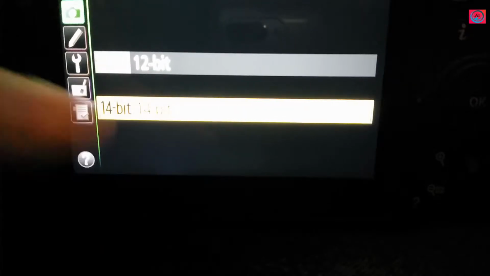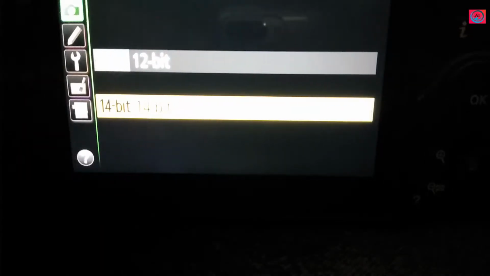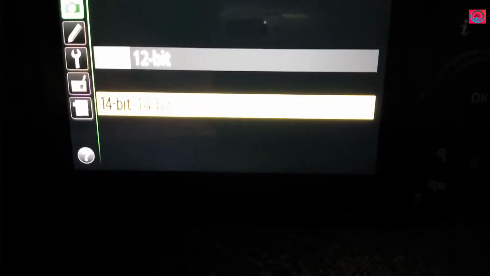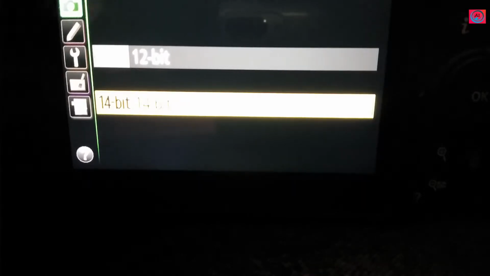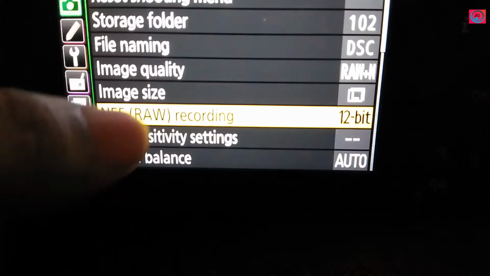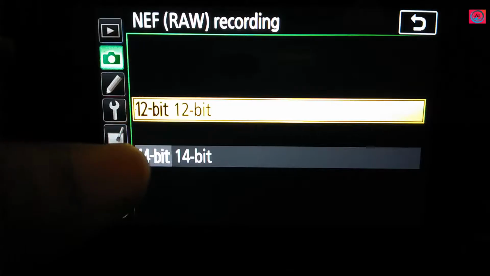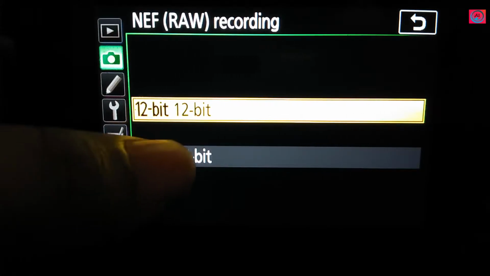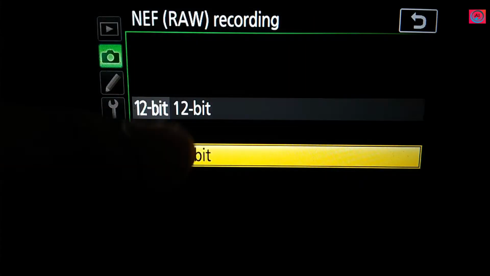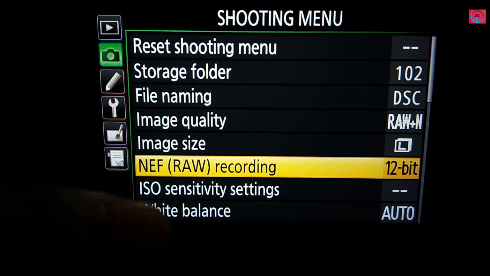And this is NEF raw recording, 12-bit and 14-bit. This is all for video editing and image editing, but 12-bit is enough, because 14-bit will take more space. So 12-bit is enough for me.